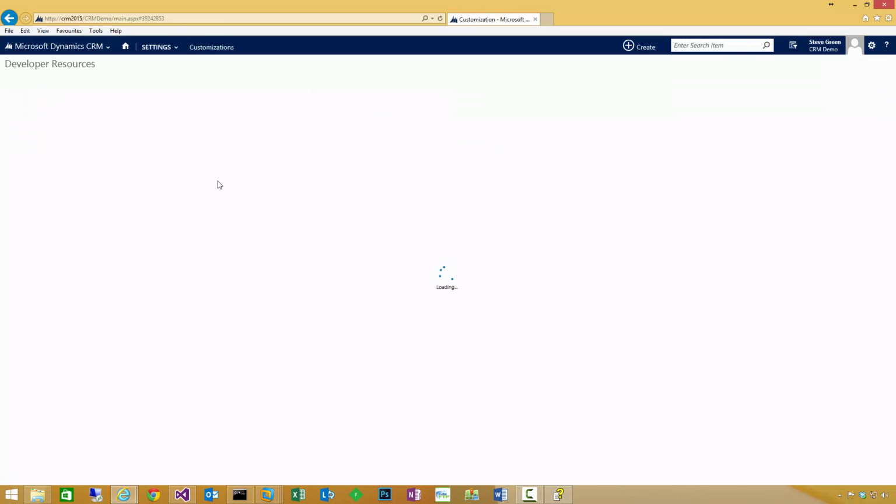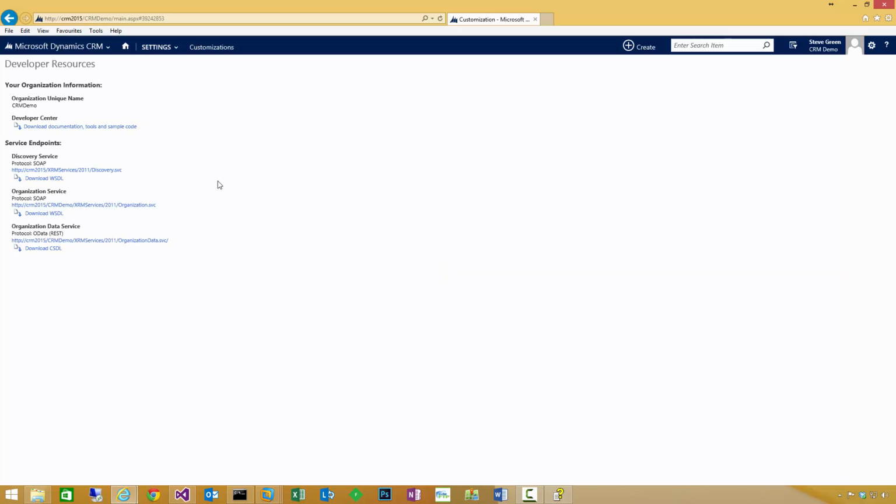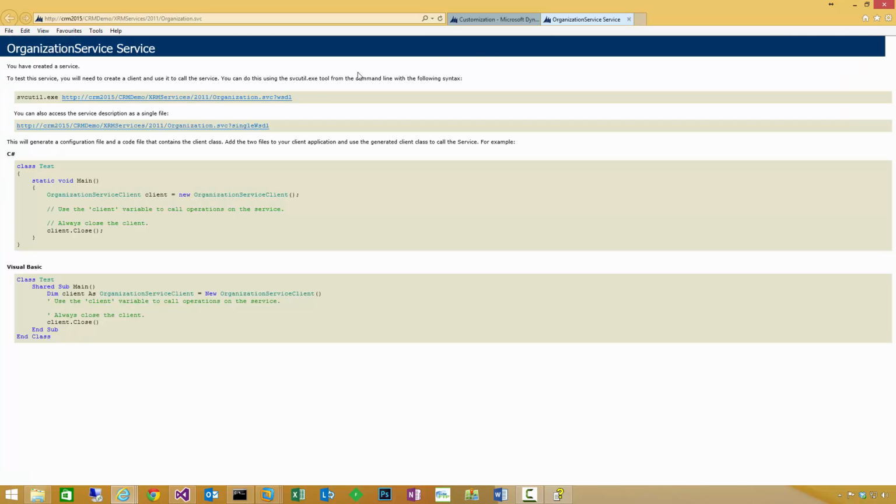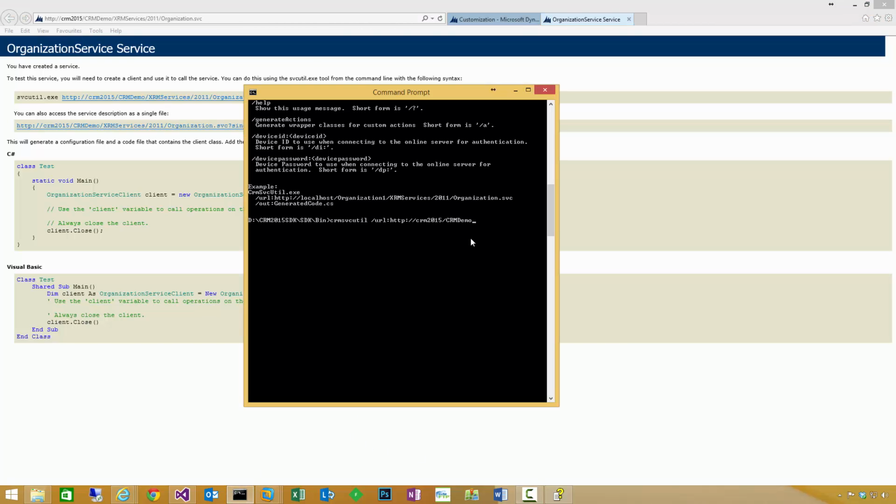So you can see this is what we're trying to type out, this URL here. What we could do is click it and copy that out of the address bar. If you're not confident in typing it, delete it back to the URL colon, and paste that in. So now we've got the full path from developer resources.